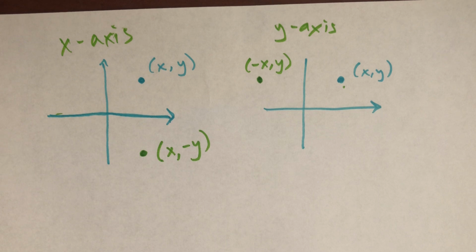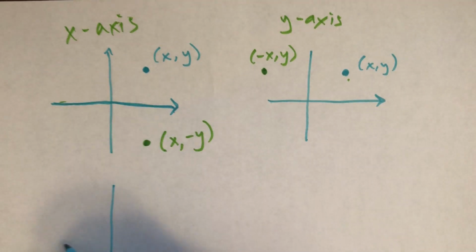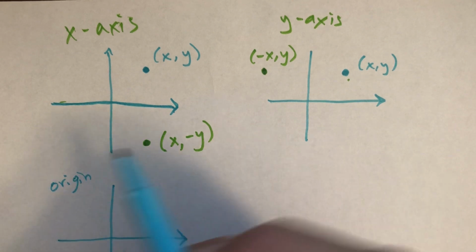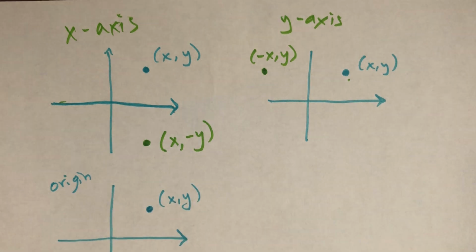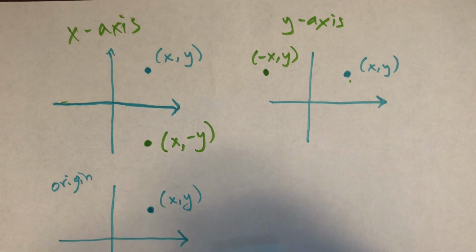Now, we've probably seen x-axis symmetry and y-axis symmetry, maybe in a different context before, but we might not have seen what origin symmetry is. Origin symmetry is where it is reflected, well, about the origin. We kind of think of origin symmetry in different contexts and different classes. Sometimes we think about it as a rotation. Sometimes we think about it as a reflection, then another reflection.